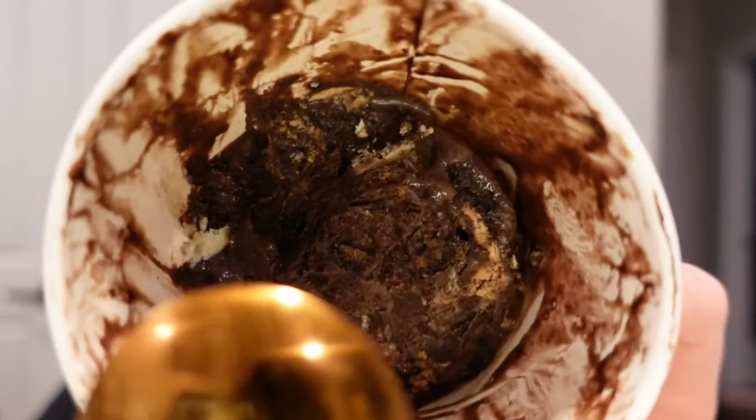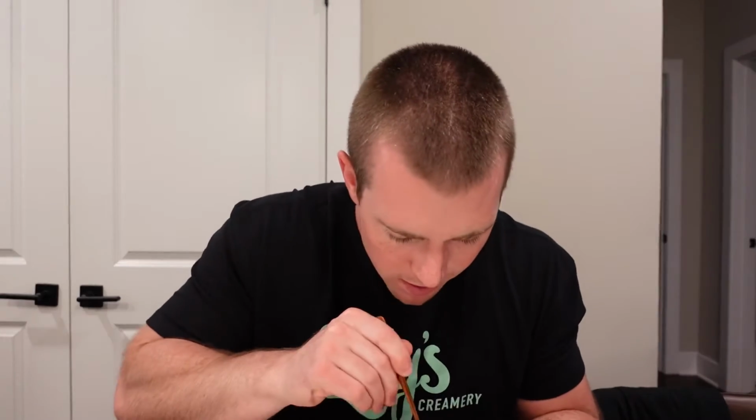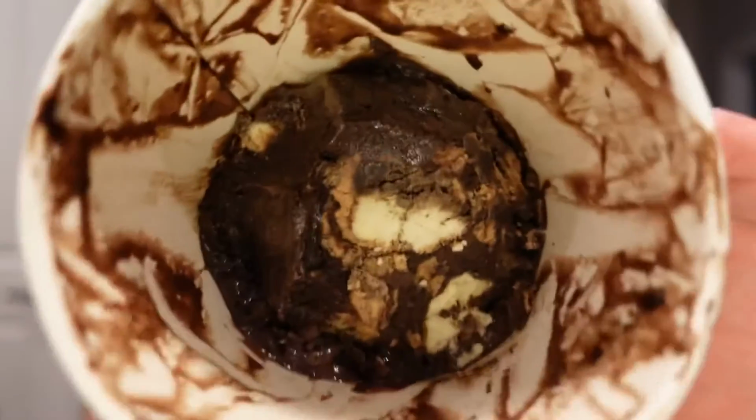You can kind of see around the edges. It's a little, let's just call it gooier, and that's your chocolate mousse. It's almost acting like a swirl, but it's lighter, fluffier, almost like a pudding. That's a good way to put it. Almost a pudding-like texture. The flavor is creamy, a sweeter chocolate for sure than the salty base, and slightly richer than the base as well. So it's a nice addition because it's a contrast of chocolate flavors. There's some more cheesecake and graham for you.